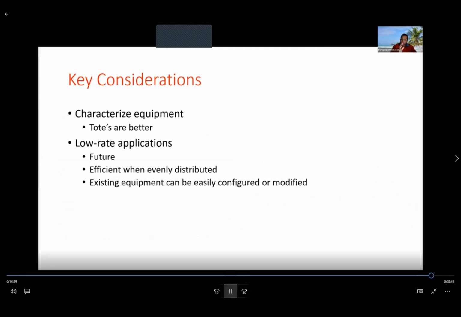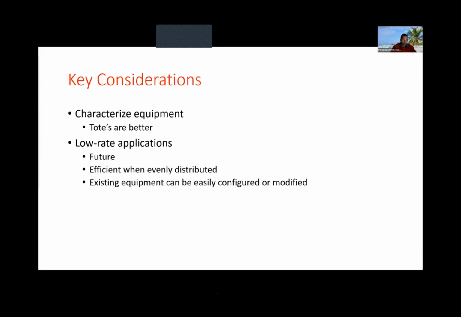Low rate applications are going to be the future, especially with drones, and we have limitations on how much it can carry efficiently, and also increasing the payload so that you're able to cover more area. So moving towards that, we need to pay attention to all of these important features so low rate applications can be effectively applied. Existing equipment can be modified and configured accordingly. It's not a big deal. You just have to be focused on the characterization to identify the problem first. And when you identify the problem first, then you'll be able to resolve them pretty quickly, regardless of whatever equipment you have.